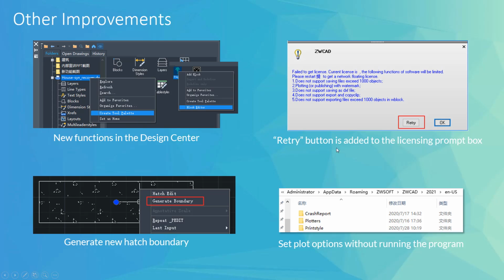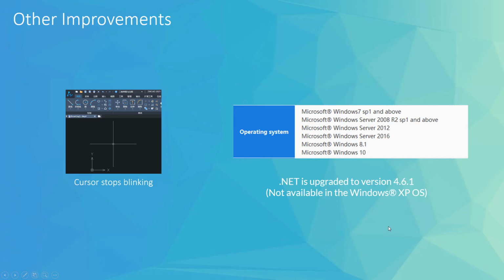And also for licensing, for the floating license, you can just click the retry button when you lose the connection with the server. Here you can also double-click the file to modify the plotter's print style files.